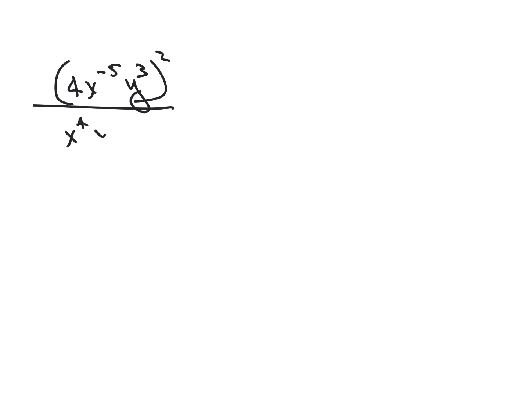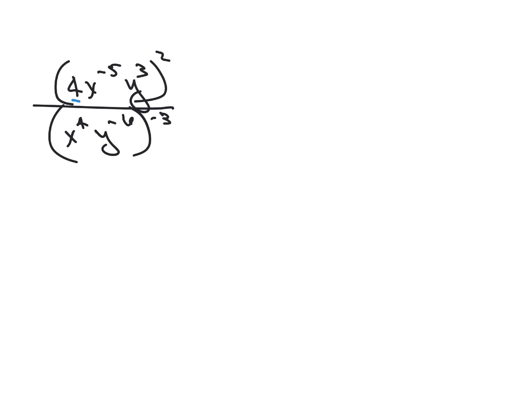14 is a little bit trickier. We have 4x to the negative 5, and then we have a y cubed. And all of that is in our parentheses, and it's squared, over x to the 4th, y to the minus 6, and we're going to take that to the negative 3 power. So again, we're not going to cross that division line yet. Let's do everything on top first, and then we will look at the bottom and then go over that division line once everything's done.